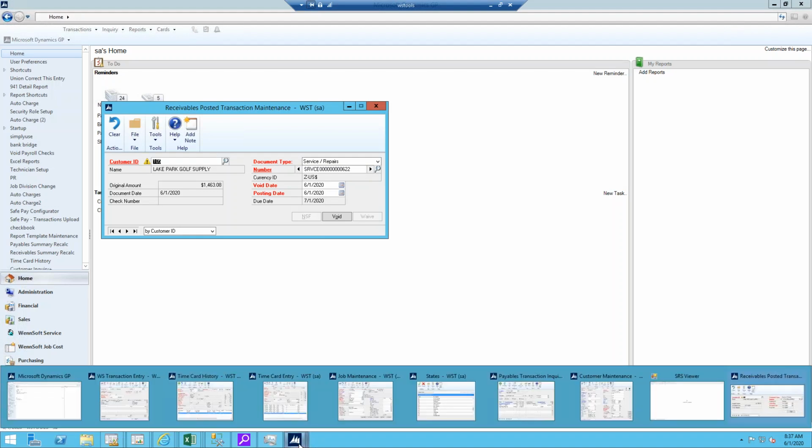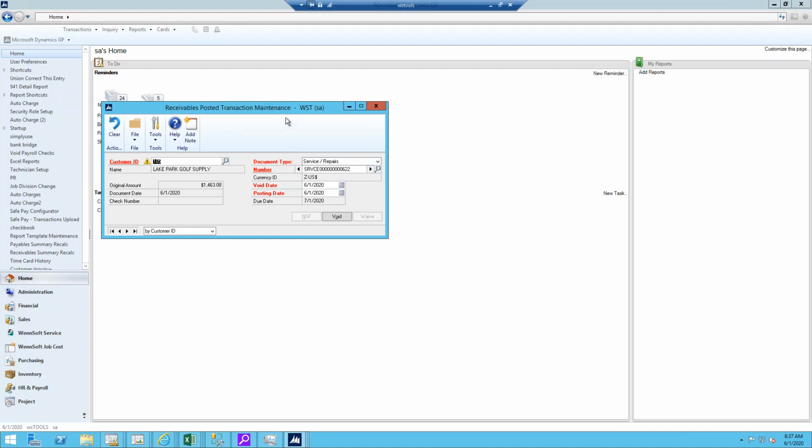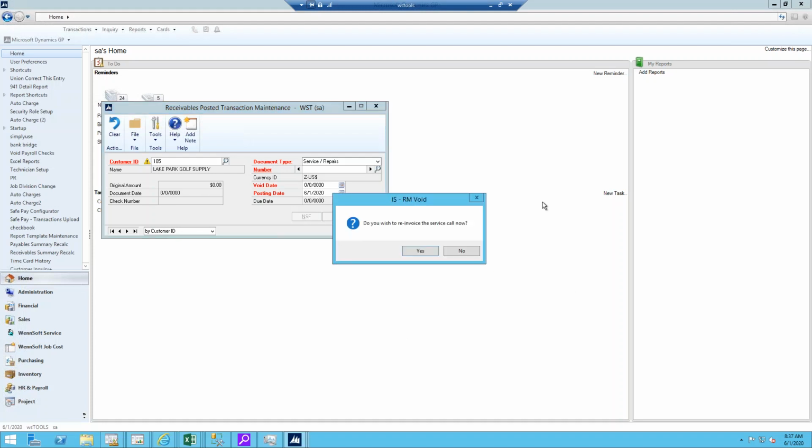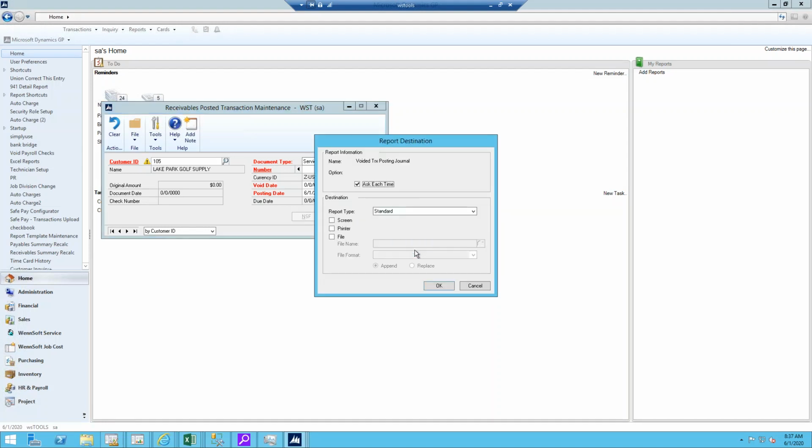And at the same time, I'm just going to make sure I don't have any other windows sitting open here at the bottom. They're going to give us a little bit of grief. Okay, now, guys, notice my void date. This is that window that we don't want to do typically if we don't have our void reopen product. But I'm going to hit my void here and show you what this does. So if you notice, do you want to re-invoice? If I was just going to completely credit the time and credit the materials off for an unhappy customer, I could say, no, I don't want to re-invoice. But this is a happy customer. We just forgot a few materials. So we're going to re-invoice. So we're going to say yes here.